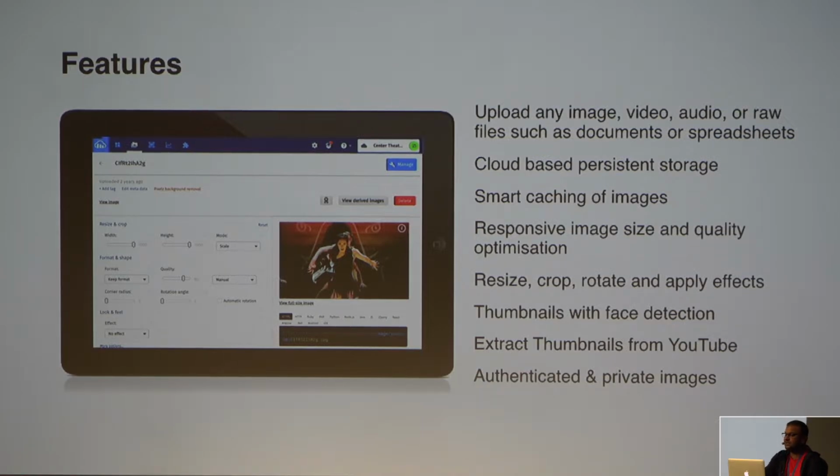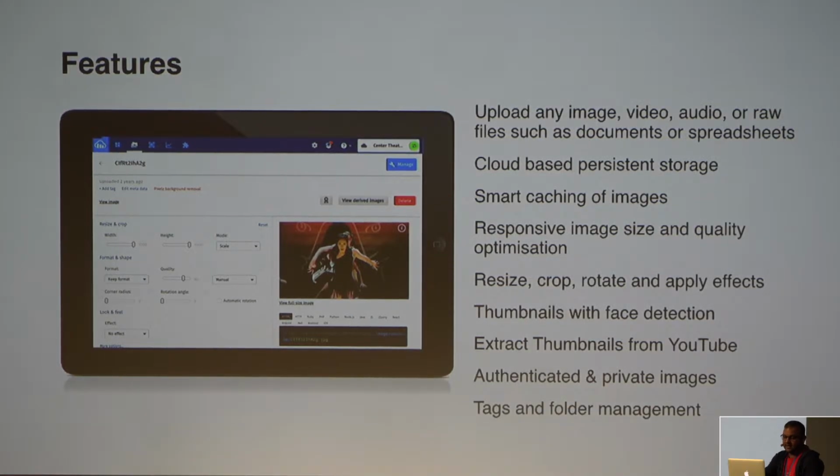And it also supports authenticated and private images. So if you built an API where you have a service where you want images to only be available to you or via a specially signed URL, you can request that via the API, and those images will only be available via the API for you and no one else, which is an excellent feature.